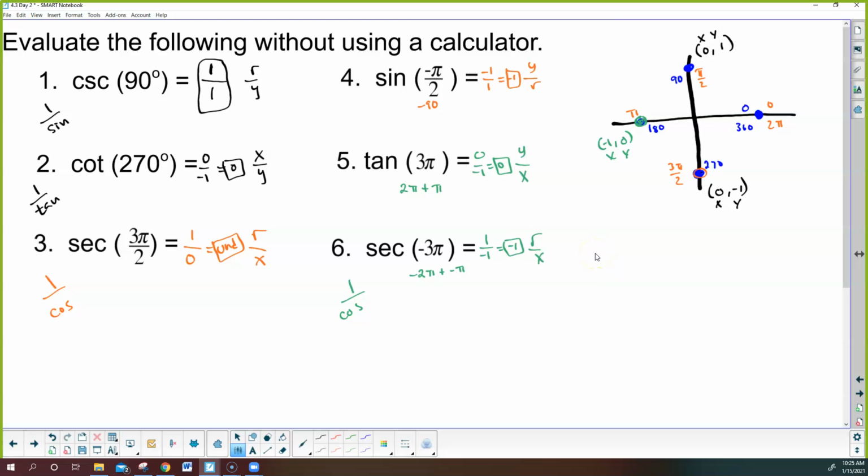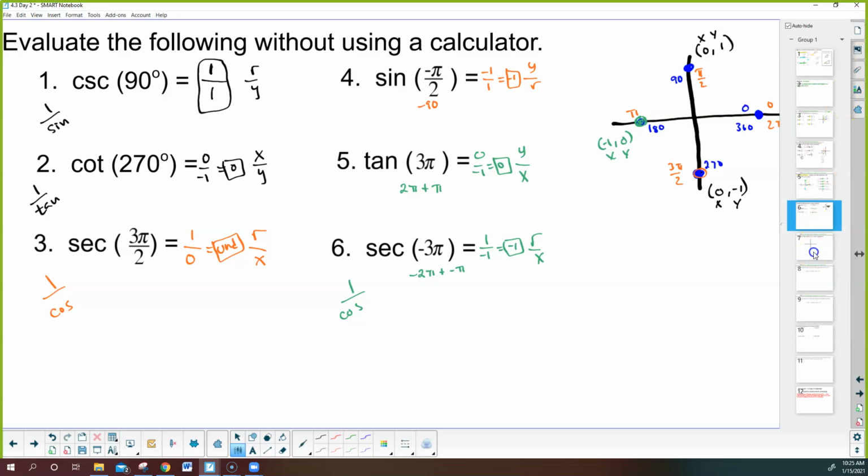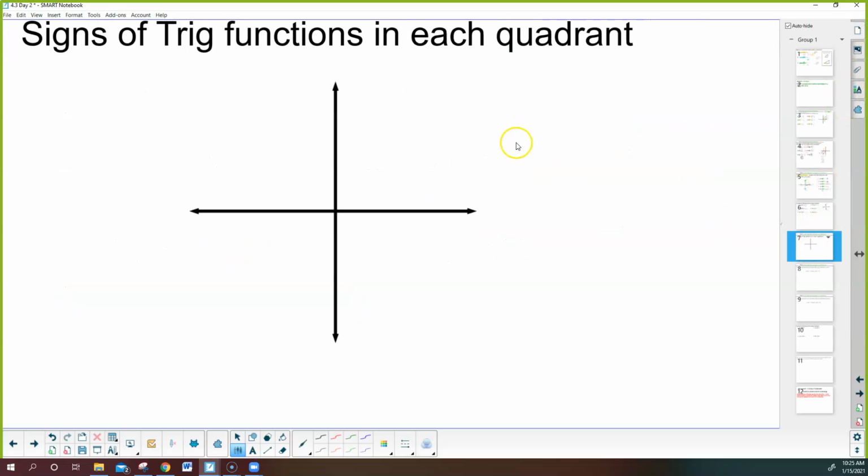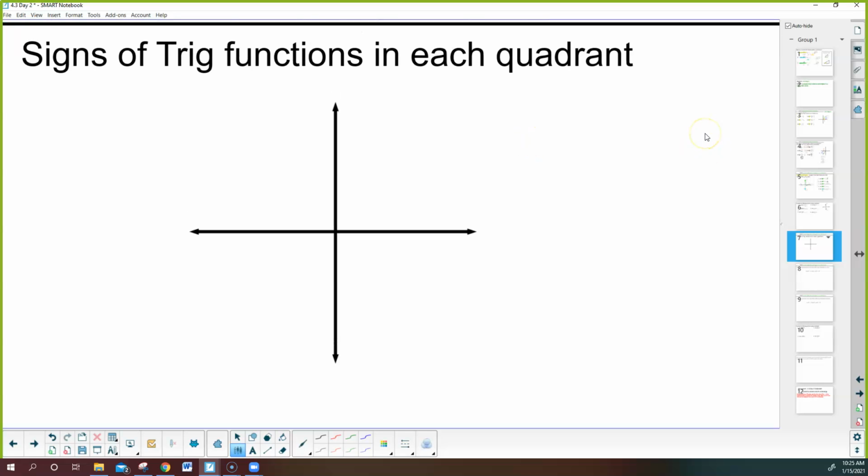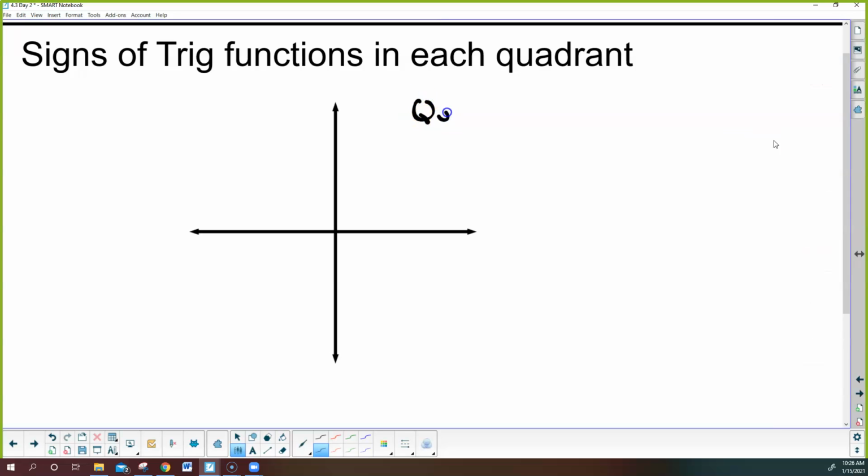We are going to get a lot of practice with this. So if you're not comfortable with it right now, that's okay. Let me show you really quick. Ms. Dwyer talked about this, so you should already have notes in it. I'm going to do a quick summary. I'm not going to go over this in great detail. I'm going to show you a quick little shortcut that might help. But let's just look at, what if I have a random point in each quadrant?